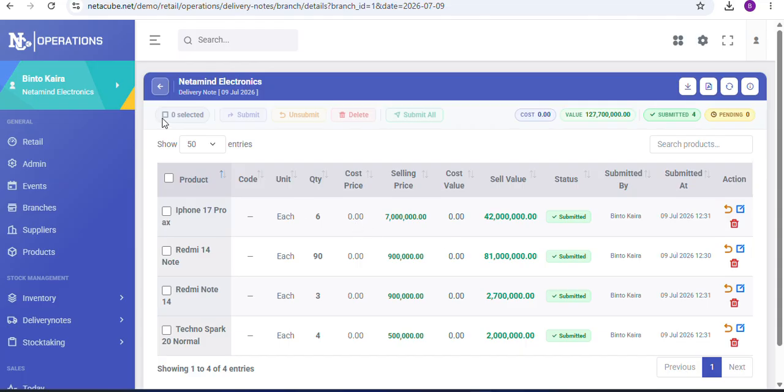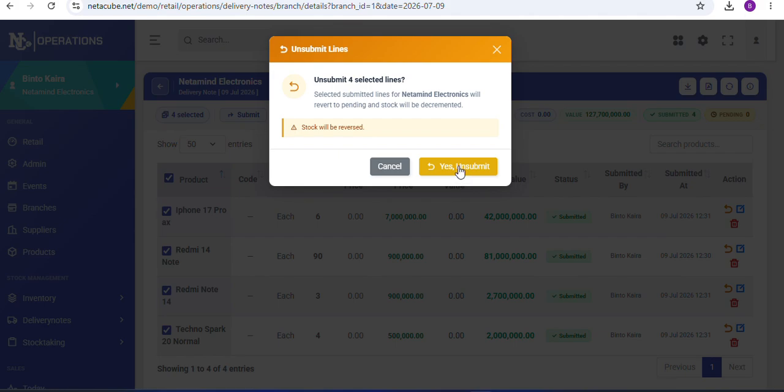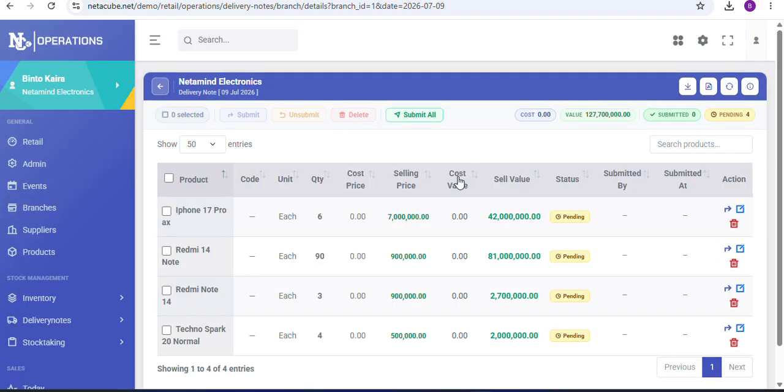When we select, I don't know, is this working? It's working. If you made a mistake and submitted the wrong products to a certain branch, you can reverse the situation, but you need to be very careful.